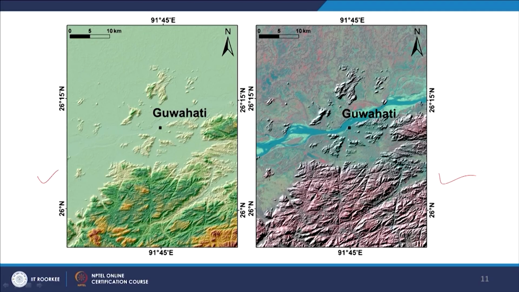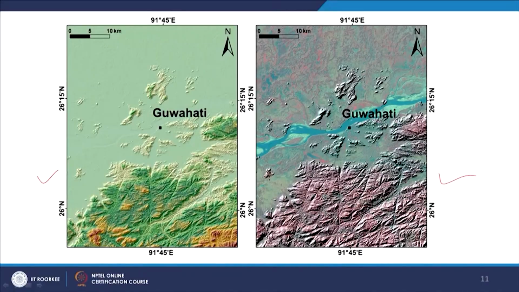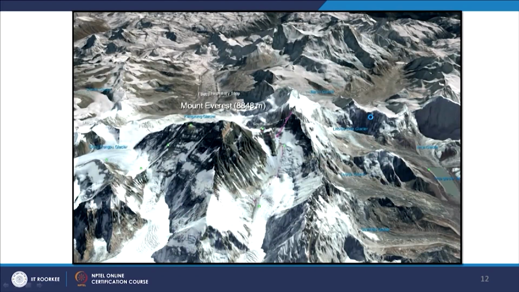See, I can do an integration, I can create a 3D perspective view, but if it is not really representing the true ground conditions, then it may be misleading. So always one should try to remain as close to the natural conditions as possible and still perform integration and exploit those outputs. That should be the purpose here. You are seeing very clearly that this Brahmaputra river is now clearly seen along with the undulations on the southern side of that river.